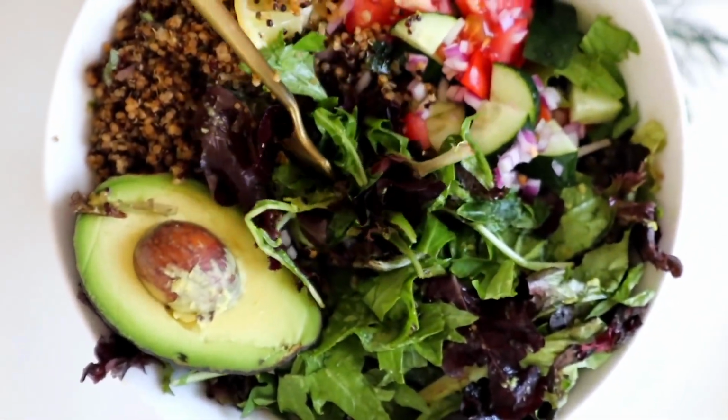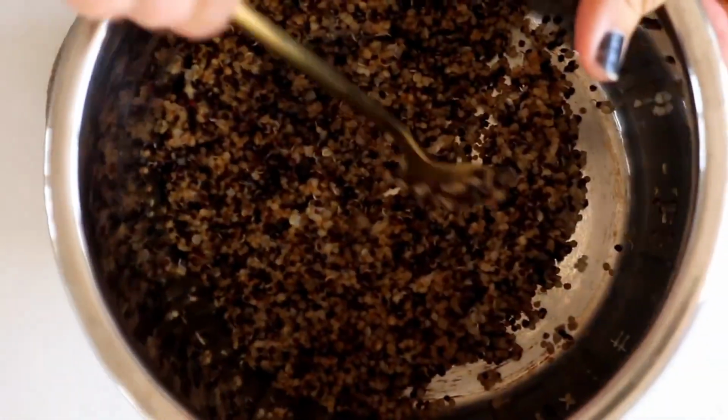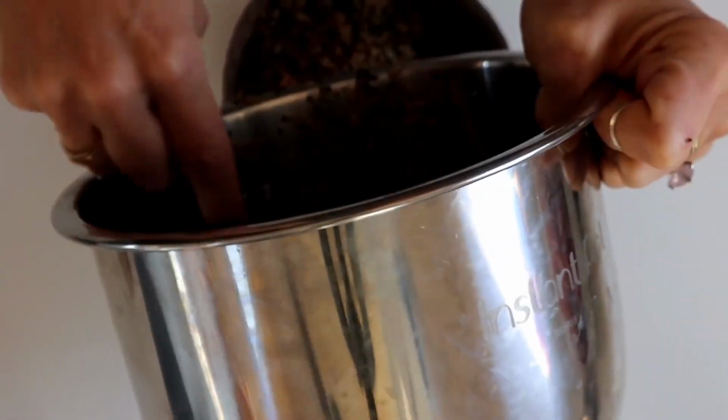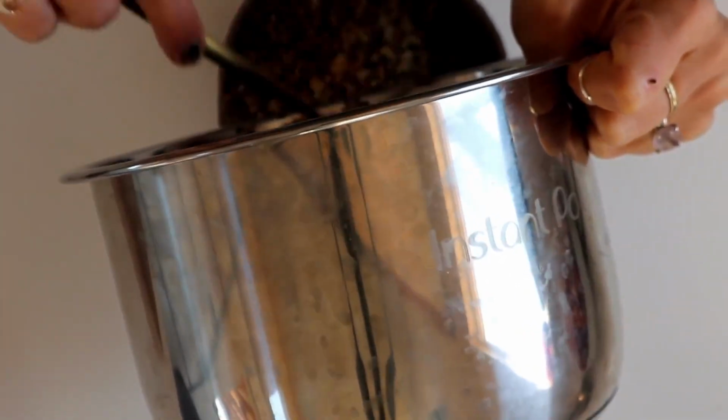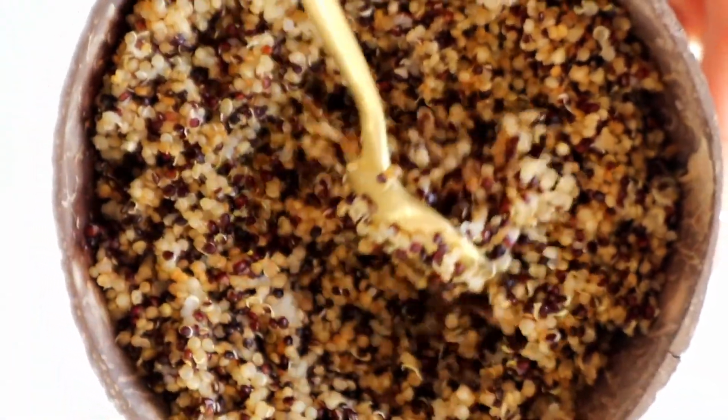Next, we're gonna make this really delicious light salad bowl. The first thing we're gonna need is some cooked quinoa. So what I like to do is I put a cup of quinoa in my Instant Pot, and then I add a cup of water and I cook it for 1 minute on sealed manual pressure. Let it steam release by itself, and you get perfectly cooked quinoa every time.